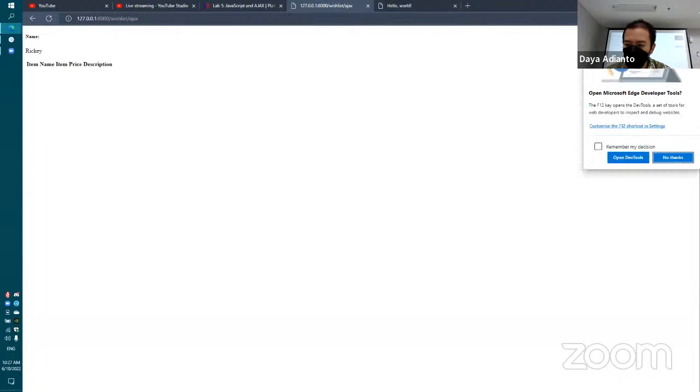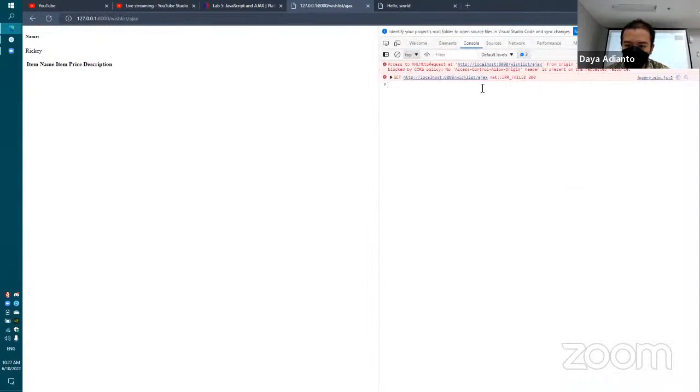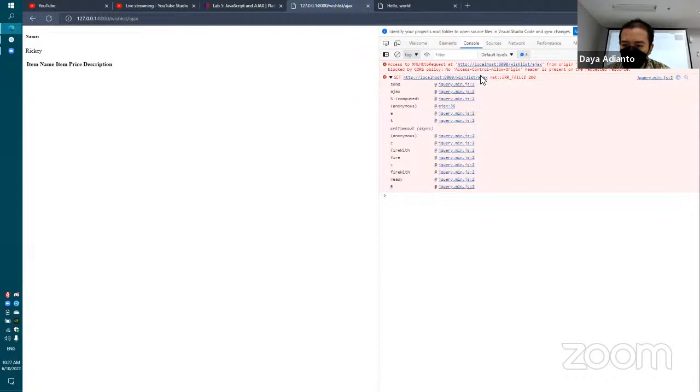Well, it's empty for now, but let's see. Interesting. Access to XMLHttpRequest at localhost:8000 is not allowed because of a CORS policy.